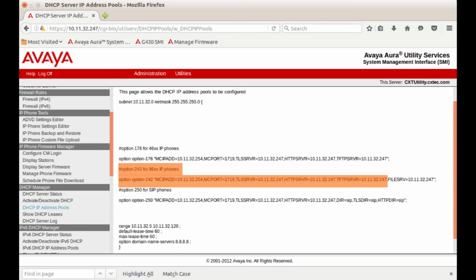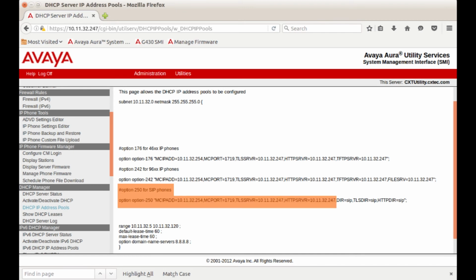However, there is one extra one that you'll need, which is the file server. The 9600s ask for that as well, for some other different files that are included in the firmware that come with the 9600 phones. Now, if you're using SIP, there are other options as well that you need to have assigned. So there are quite a few different options that are the same. These first, let's see, one, two, three, four options are the same as the previous ones.